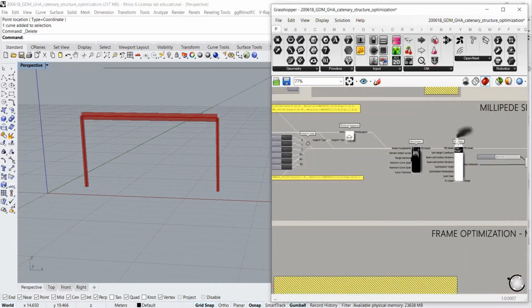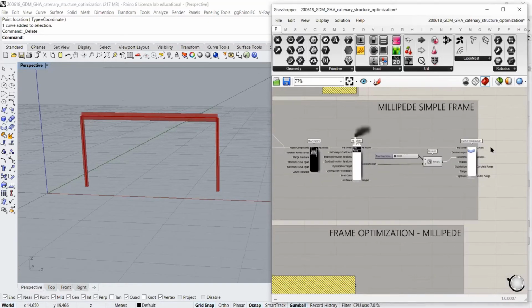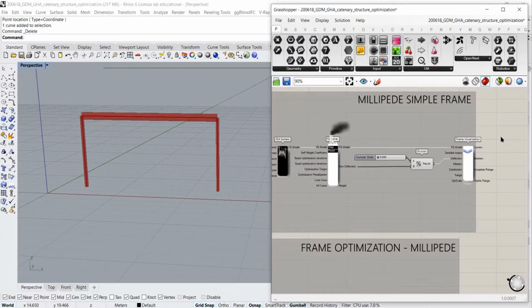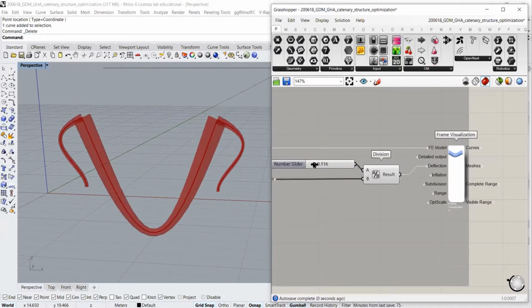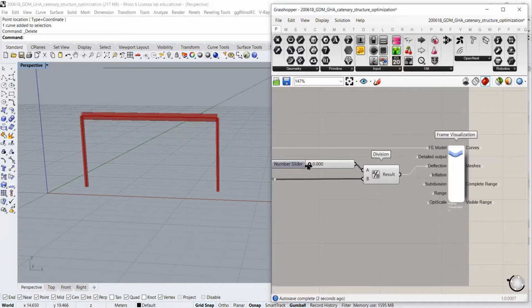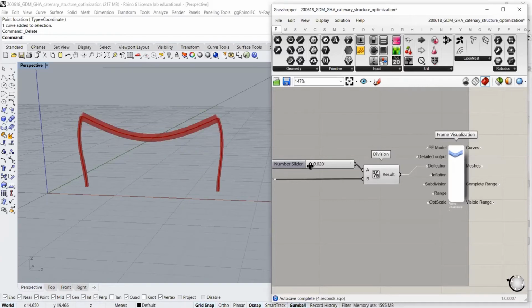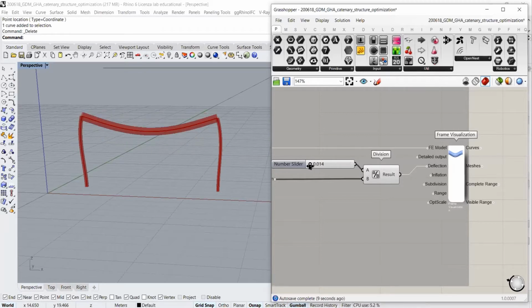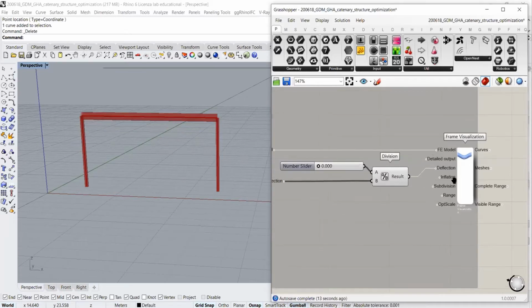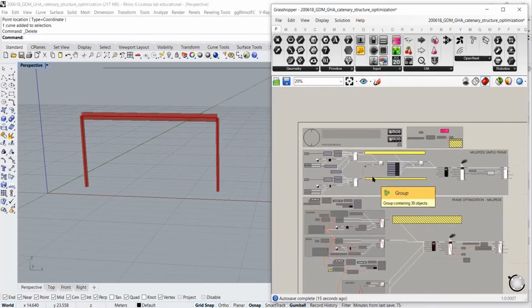Millipede in this case is just running a simulation. Millipede can predict what the behavior of this structure is going to be under certain circumstances, like loads and supports and so on. So this is a very simple simulation. We can build it from scratch in order to understand the workflow. But in terms of structural simulation, all the plugins work basically the same.